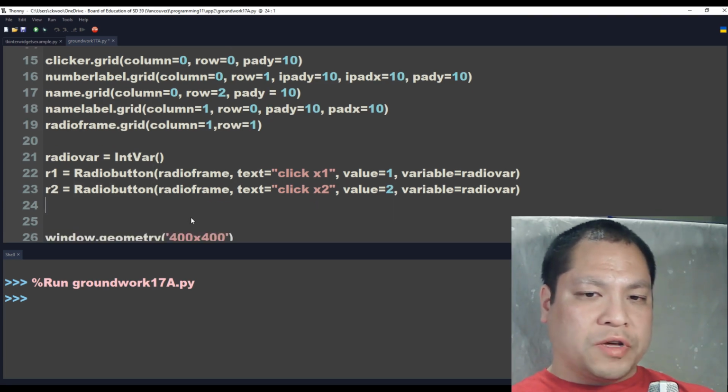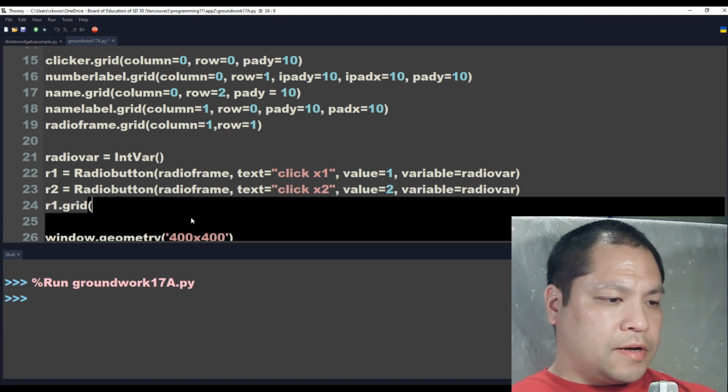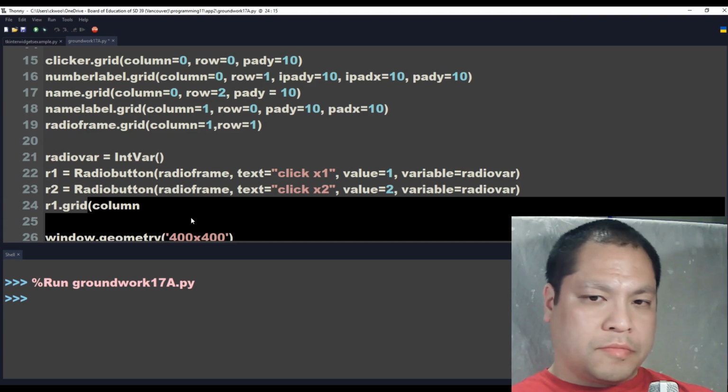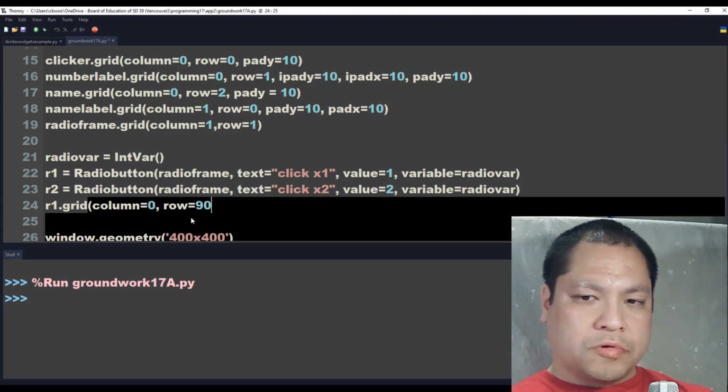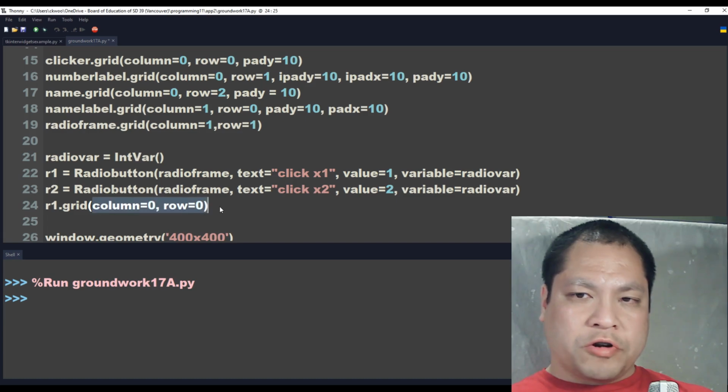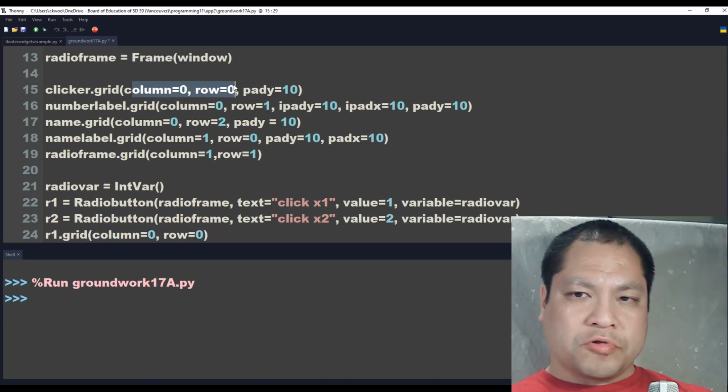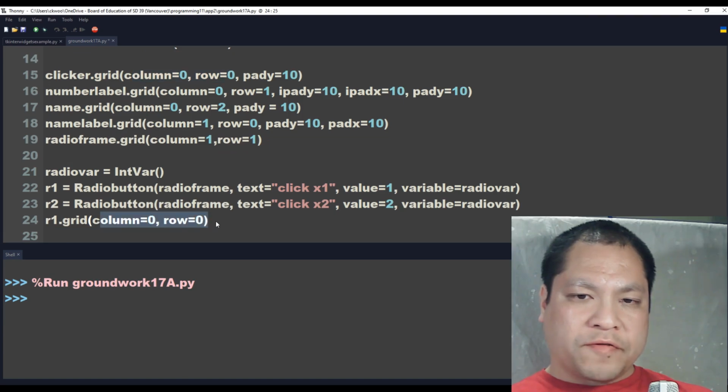And then we'll just grid them. R1.grid. Column equals 0, row equals 0. Column 0, row 0 has already been taken right here, column 0, row 0. But this is column 0, row 0 of this frame, radio frame.